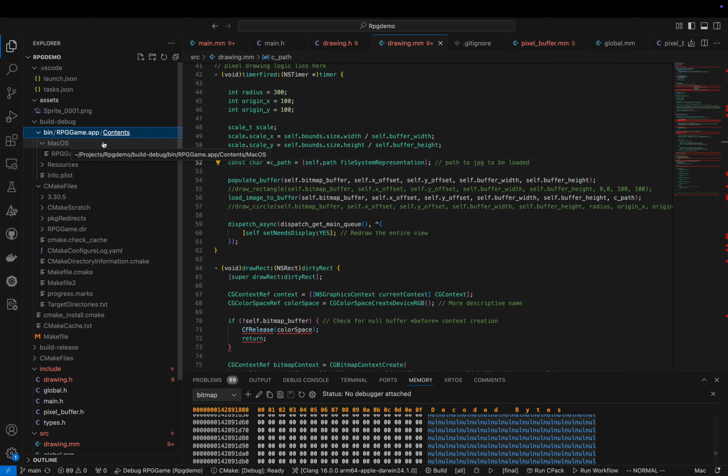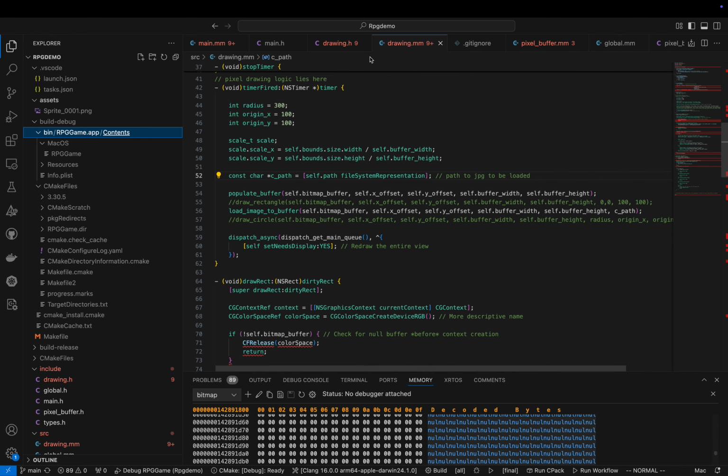And yeah, so basically, it wasn't reading it when I ran open rpggame.app, but in the debugger, I was running it directly through the binary. So it was reading the file perfectly fine.